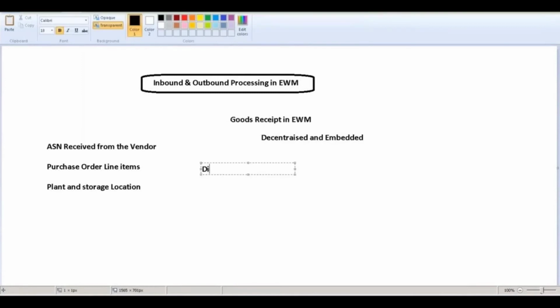EWM provides the functionality of direct put away and multi-step put away.